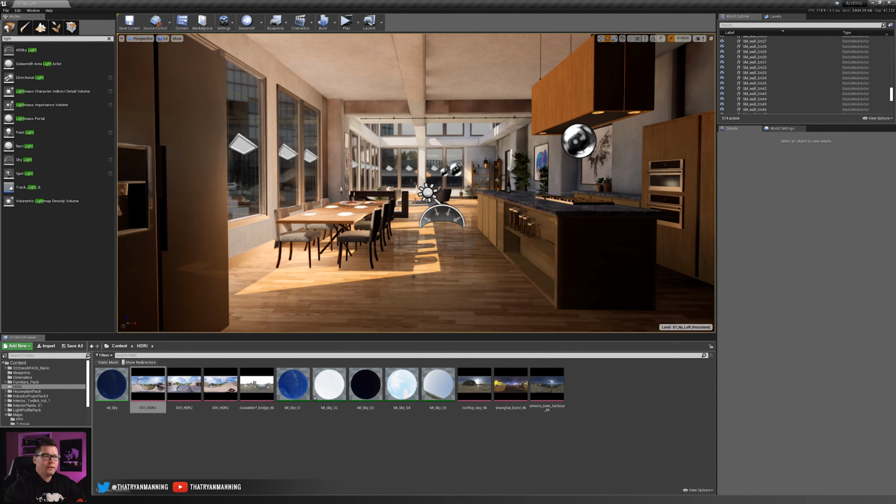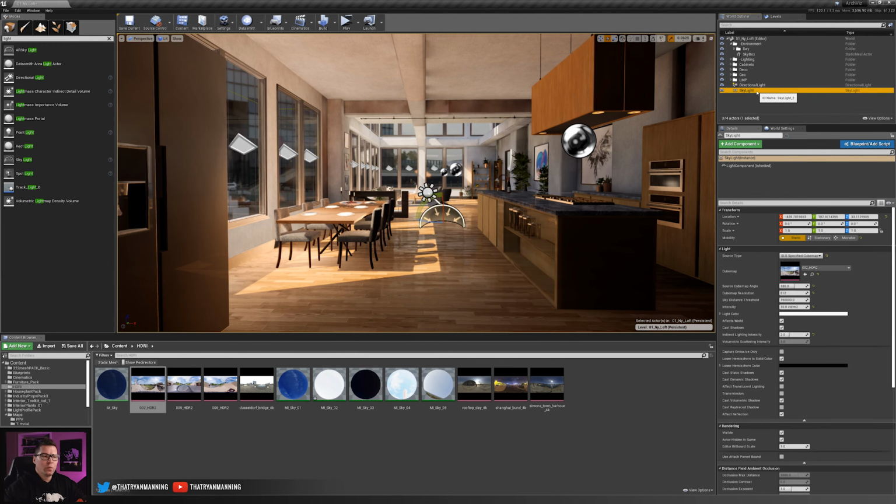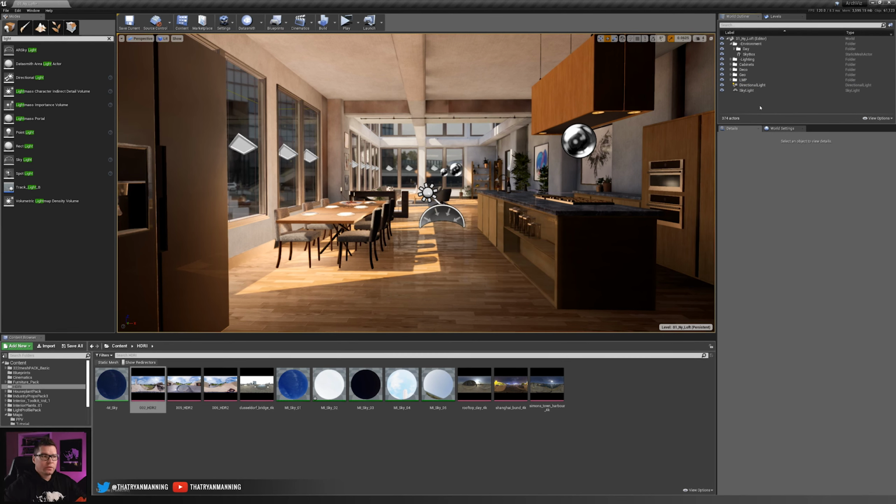Okay, so our lighting's done building, and again, this is just the two lights we have in the scene, our directional light and our skylight working together. And you can see the results are actually really nice, minus the blotches, again, because we're in preview mode. This is actually a fantastic result for just using two lights. Very, very simple.